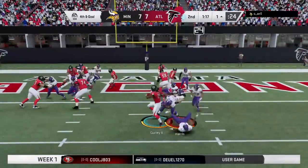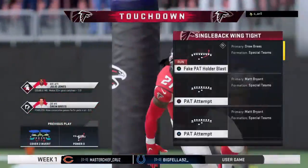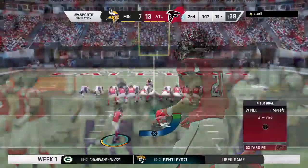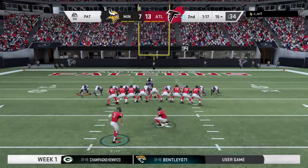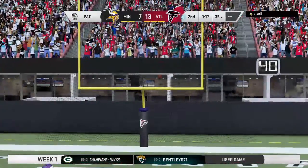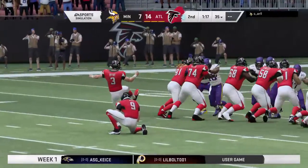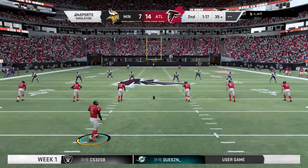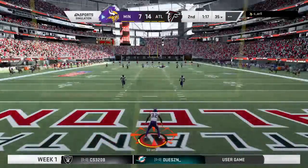They're running with Gurley. And he will fight his way into the end zone for a Falcon touchdown. Todd Gurley taking it in as his guys are able to regain the lead. Oh, this is what I love about calling these games. 4th and goal. This is all about leverage, who wants it more, and who's going to get it done at the point of attack, the line of scrimmage. Now after the touchdown, it's Bosher to kick it away.